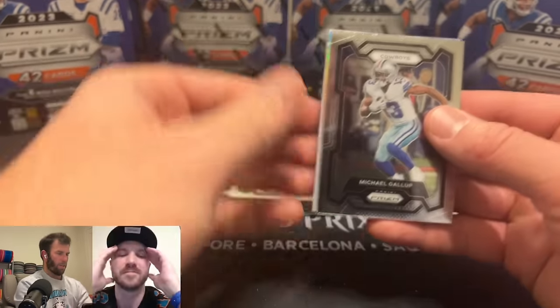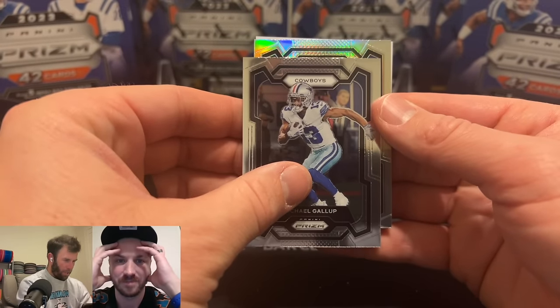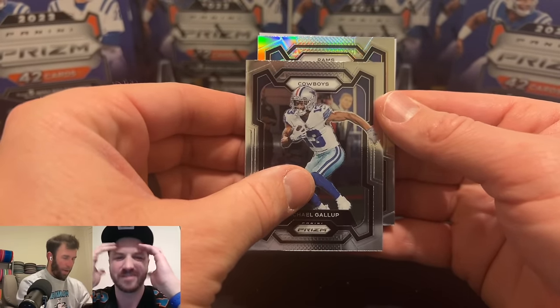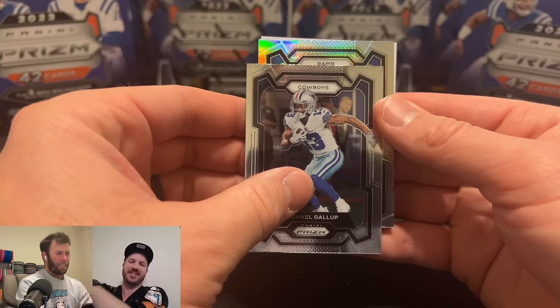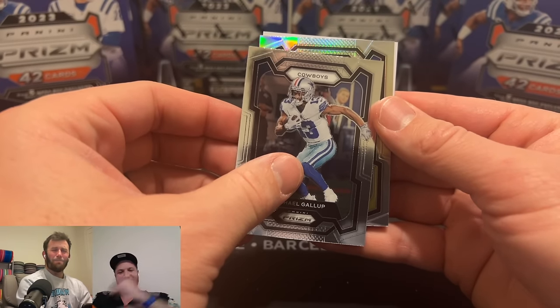Jaguars, Anton Harrison. Here's a silver. Come on. One time for us. Make me think about it. Rams. Puka, one time. Make me think about it. Oh, rookie, it's a Puka helmet. Make me think about it. Puka helmet.